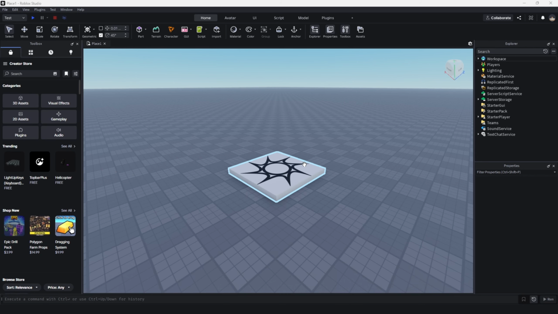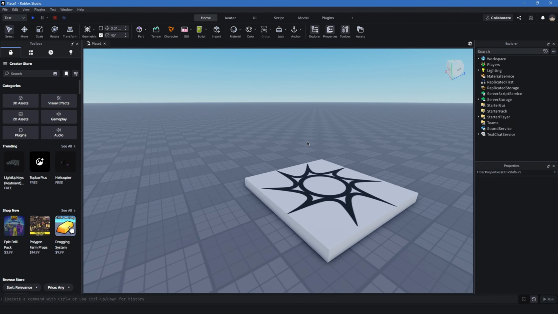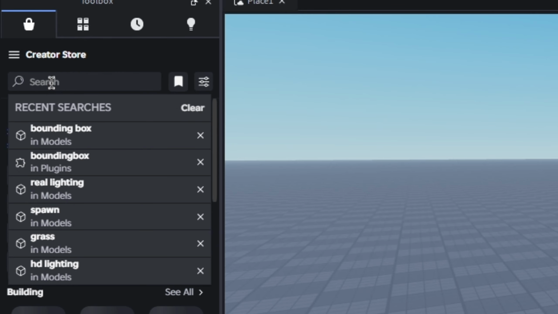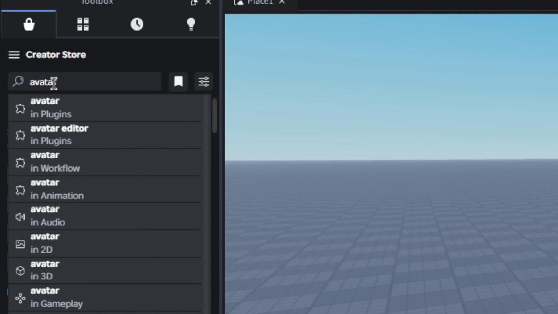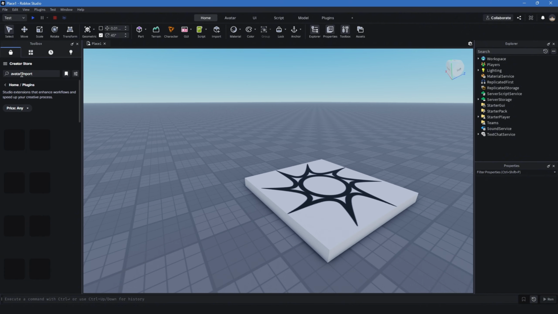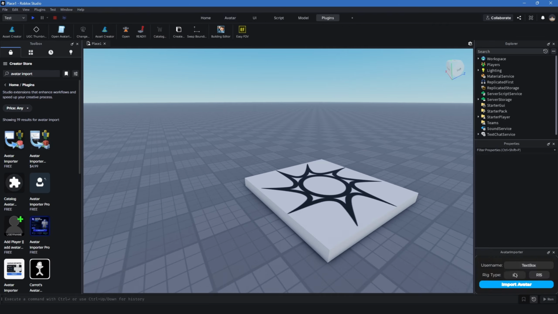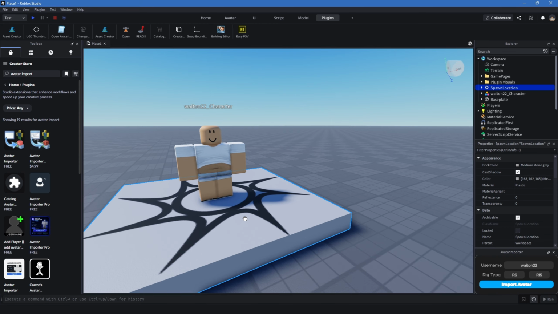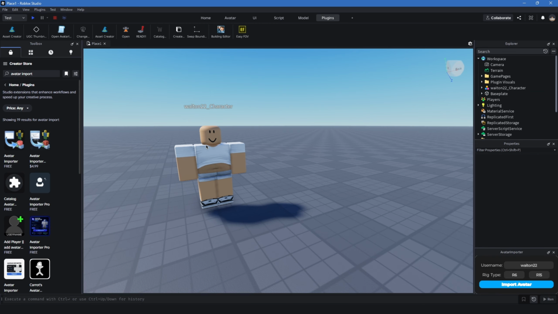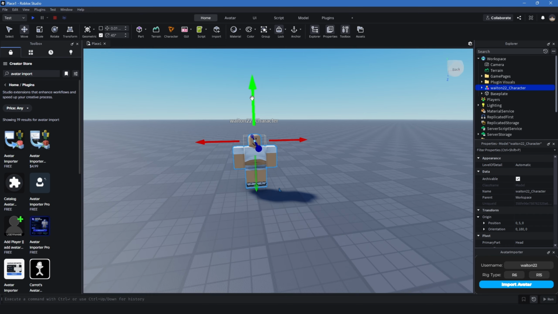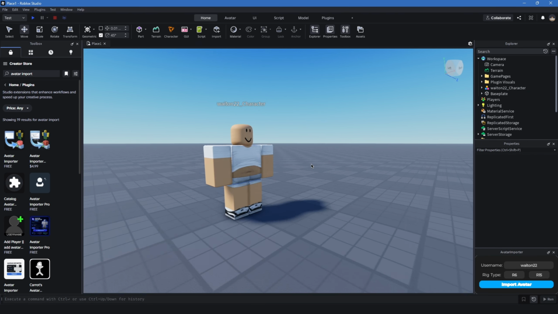And yeah, now lastly, load into Roblox Studio. On an empty base plate, you want to go to Toolbox, click Plugins, and search for an avatar importer. And just use any one of these. And you want to click R6 and just type in your name. Now you do want to make sure that you don't have any accessories on, and you do want to keep your avatar directly in the middle where it spawns. Make sure it's R6, no accessories.